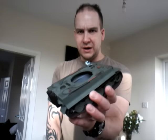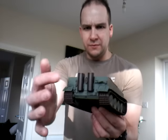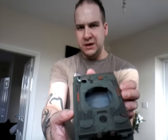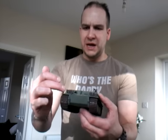However, a lot of the detail painting's been done. The burnt iron on the fenders at the back for this, for the exhaust. A lot of, like I say, the detail painting's been done. Obviously there's still a bit more that needs to be done, and the spare track links that I've had for the tracks, I've just added a couple here because I've seen a couple of research pictures, and I do actually quite like that on the front where they put a couple of the track links on there for extra protection for the driver. So I do like that.